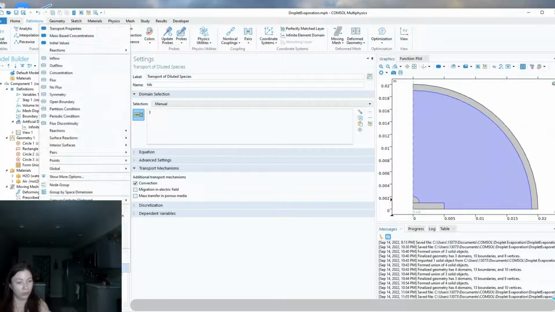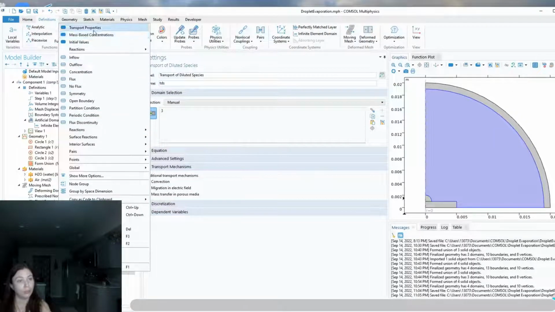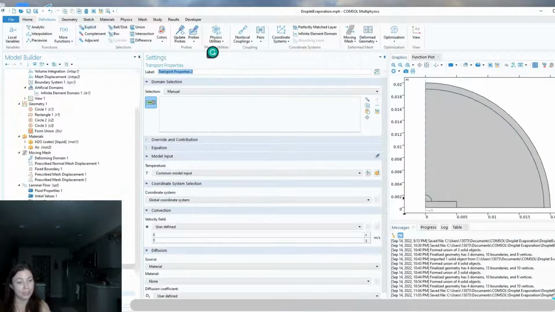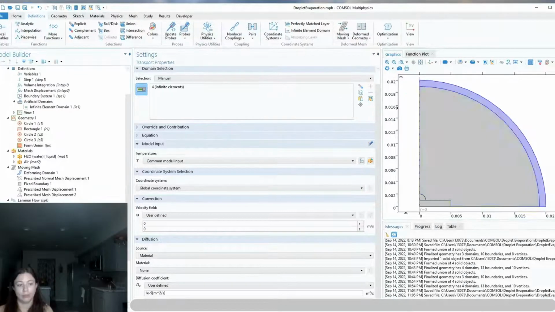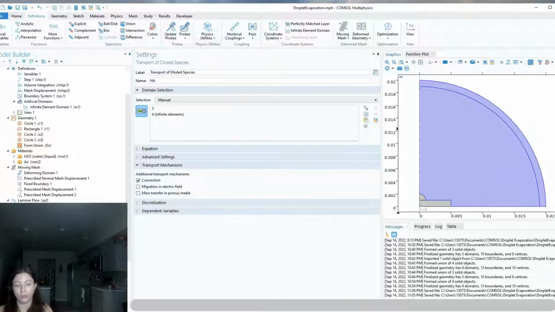So we're going to right click on transport of diluted species and choose transport properties. Okay, so going back to the first node, the header node of transport of dilute species, we do need elements 3.